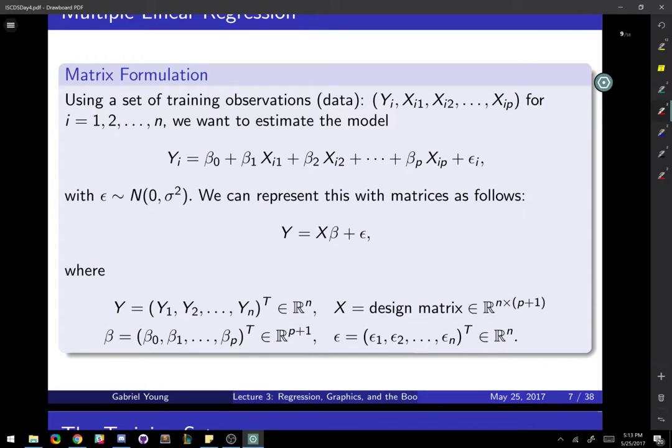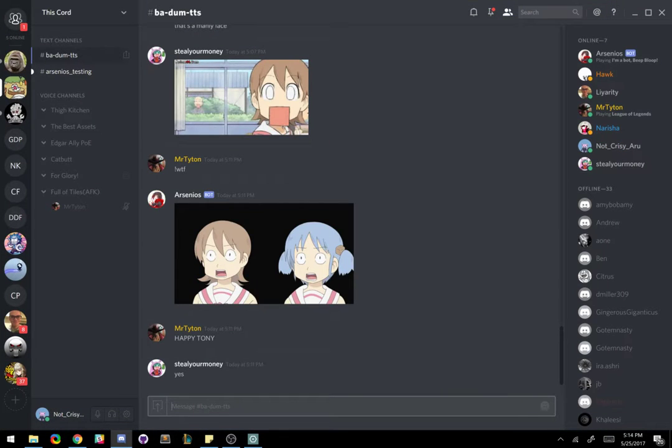So, quick note: we refer to the observations as the training data because we will use the training data observations to train, or teach, our method how to estimate the model. So we're going to train our regression model based on the training data. This is in contrast to the test set, which is data that isn't used to estimate or train the model, but rather to test how well the model performs in prediction.